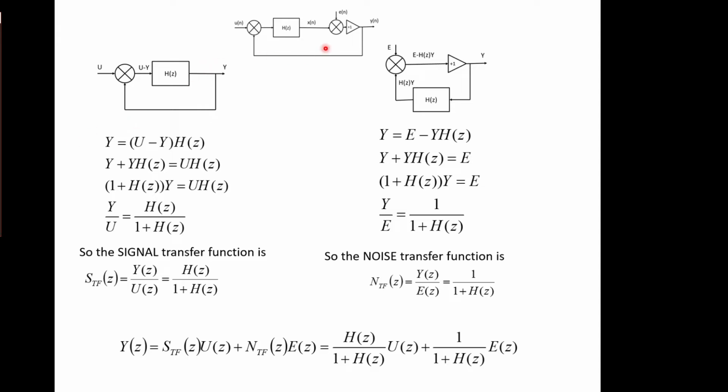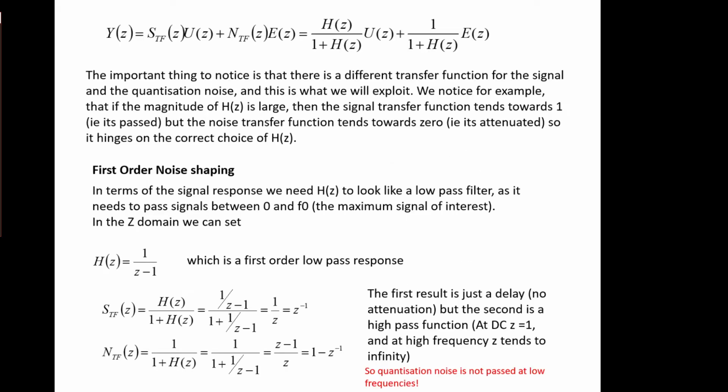So remember this loop here. There's a different path for noise coming in here and around, and a different path for signal coming in, and we can try to exploit the difference. We noticed that there was a difference in the transfer function through the system for signal, U to Z, the signal coming in here, compared with the error or noise signal, which comes in due to the modulator and its quantization error. So there's a different transfer function for each, and if we can be clever about our choice of H of Z, we can maybe exploit this. And that's what we're getting to.